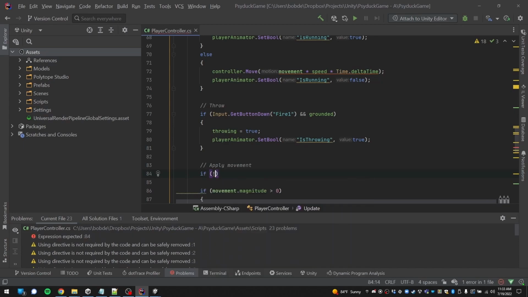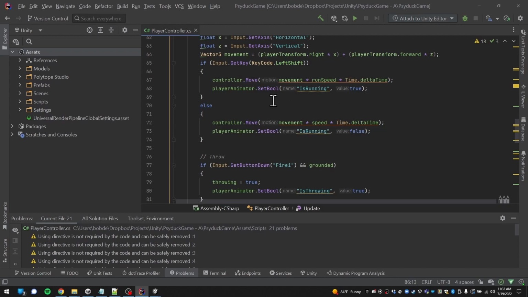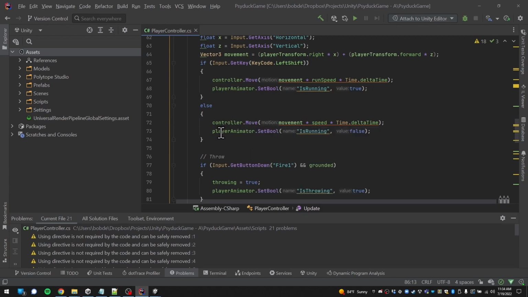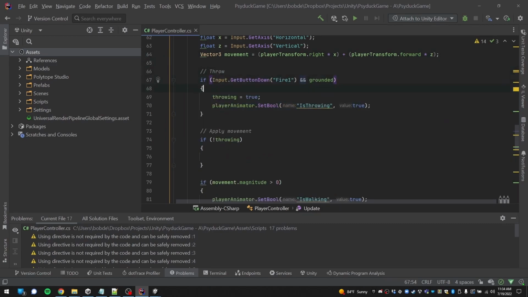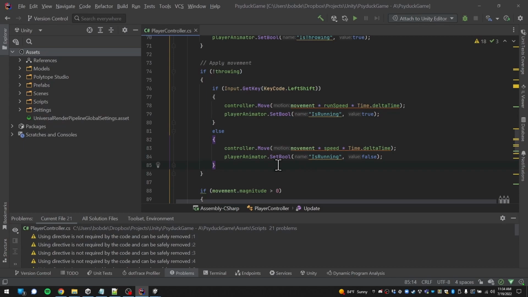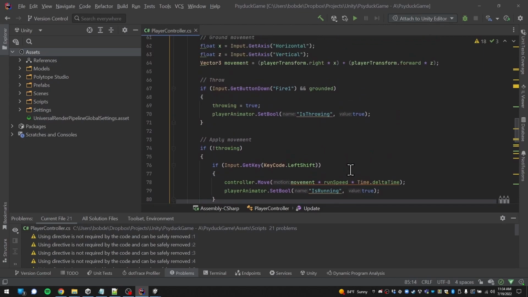So if we're not throwing, all right, what am I going to be doing? If we're not throwing, oh yeah, but these are spread out now. That makes things kind of interesting because now I've got two of these here. My code is getting kind of hard to oversee, since I'm just trying to teach you guys how to write some simple code rather than really nice and clean code. But let's just drop that in here. If we're not throwing, we can press the shift button or we can just run regularly. And if we're not throwing, it's fine to run these animations as well. So I don't think that's necessarily an issue.